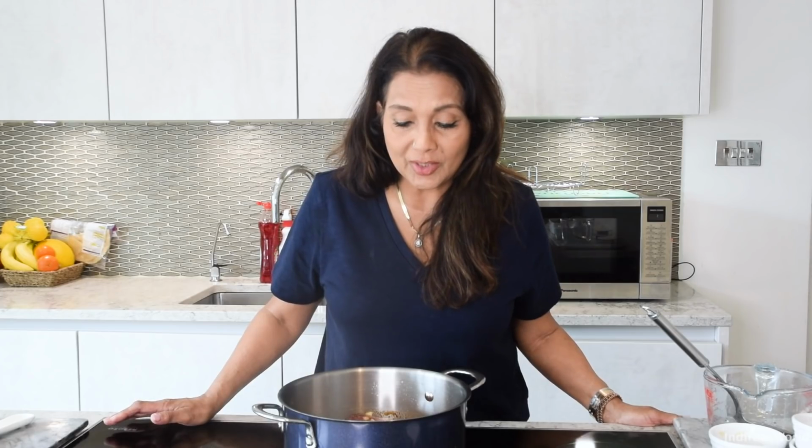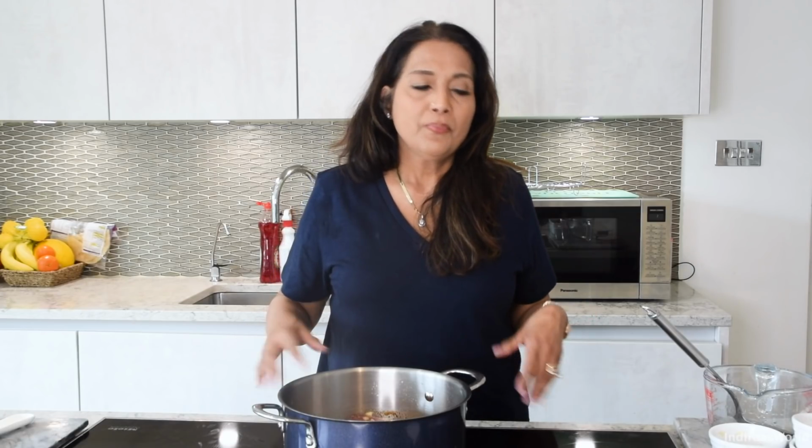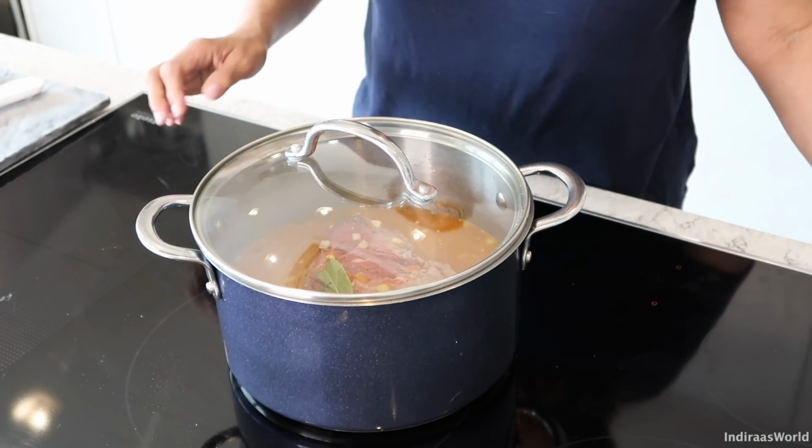So I am going to leave it here to be happy and slowly cook it well in, so all the spices go into the beef and everything. And you keep topping up the water until it's getting really soft. And then you know that it's getting ready to sort of strip apart. Then you know your pulled beef is on the road to happiness. So I'm going to let that boil and keep topping up.